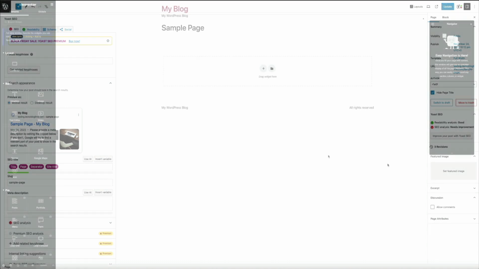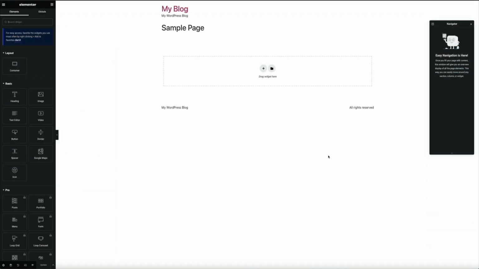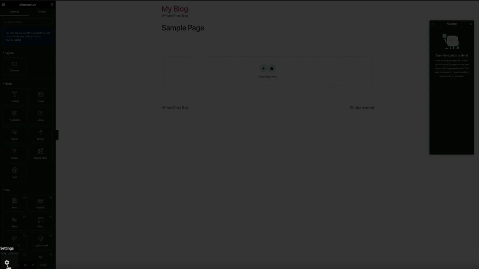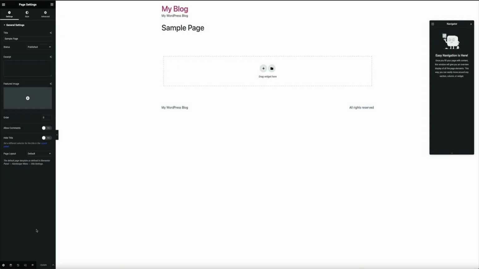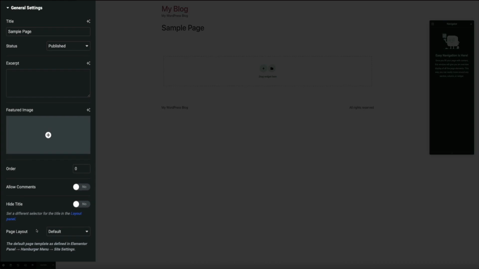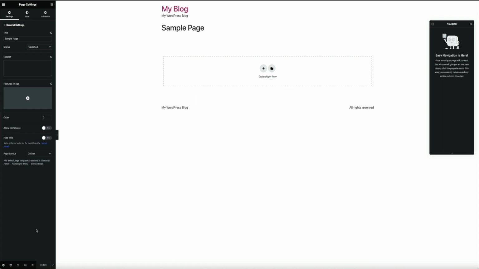However, if we revisit Elementor again really quick and take a look at the bottom of the toolbar, click on that gear settings icon, you'll be presented with the page settings where you can add some SEO friendly elements like the page title, featured image, excerpt, etc. However, if you really want to boost your SEO, I highly recommend using the Yoast SEO plugin regardless of the type of page builder that you use to create your content.